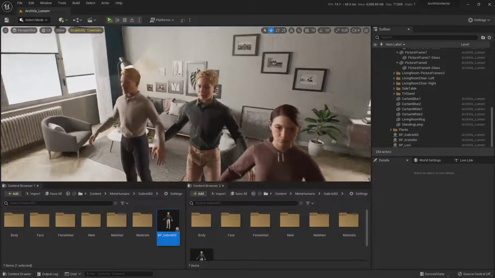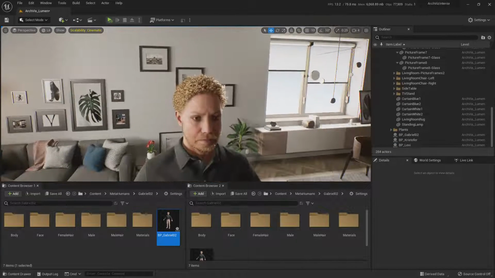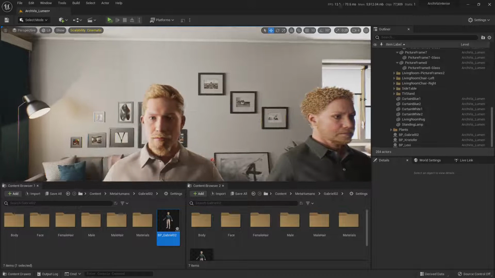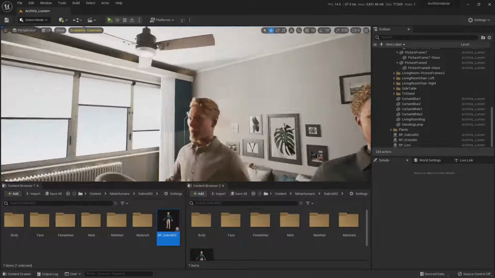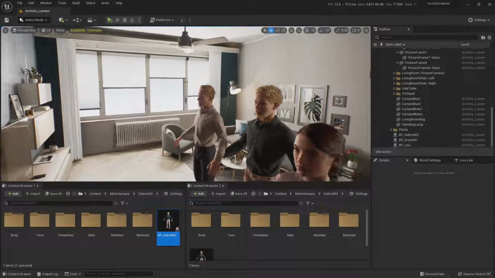So this character is LOD safe, but still, I like more how the strands lower LOD looks instead of the cards. I don't know how fast they are in comparison, but this looks so much better than the cards.